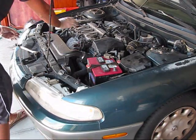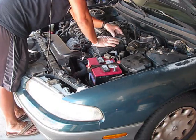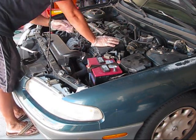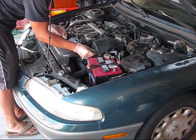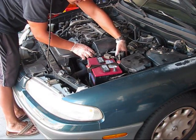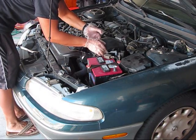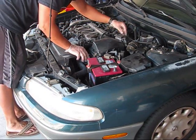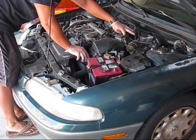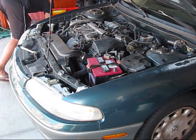I disconnected those two sensors. This is the airflow sensor. I remove those two clamps. One clamp on this side, the second clamp is underneath, located there. To remove the air filter upper cover, you also need to untie this clamp using the screwdriver.